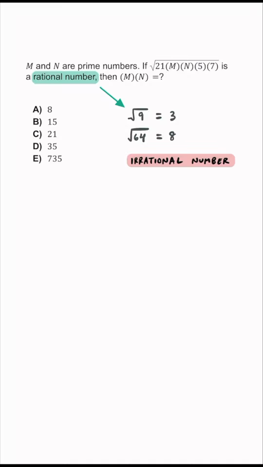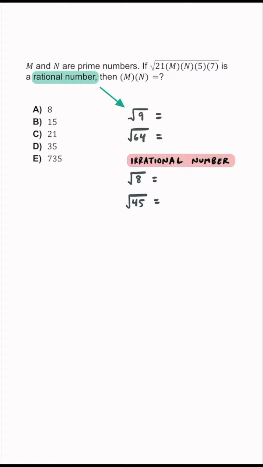If these are rational numbers, then what would an irrational number look like? The square root of 8 is irrational because if you go ahead and try to simplify it, you would end up with 2 root 2, and this would equal some decimal that goes on forever. Similarly, the square root of 45 you also can't write as a whole number or a rational number. You're going to end up with 3 root 5 if you simplify this. This is also going to be a decimal that goes on forever, making it irrational with no pattern.